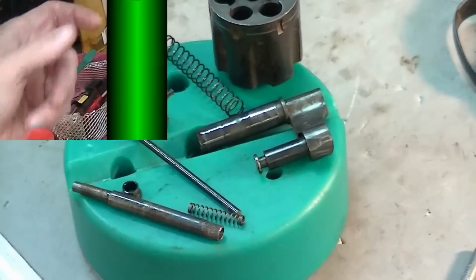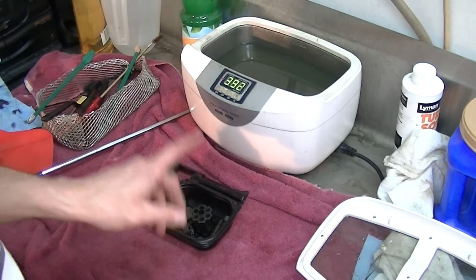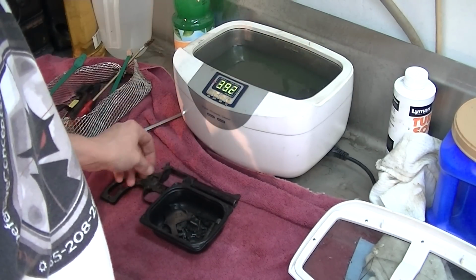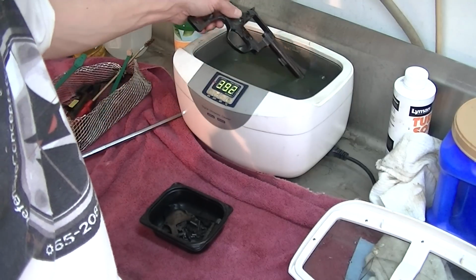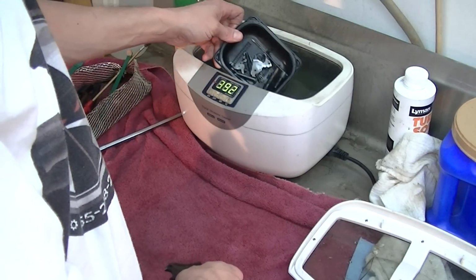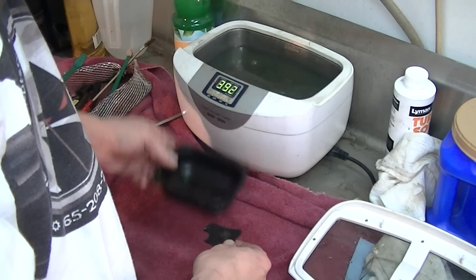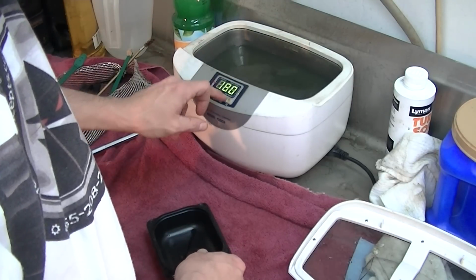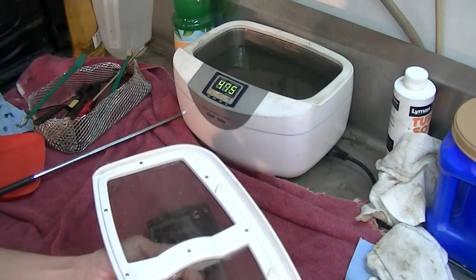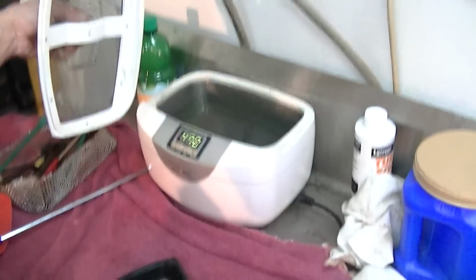All the Rossi parts here, you can tell definitely have some old solution in there. And that's that. We'll just let it go for a while. Yeah, you can already see it starting to swirl in there.